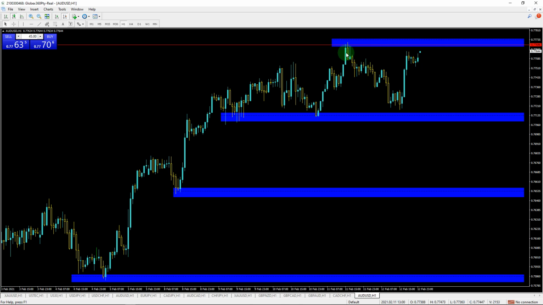As you can see, the market bounced over here, came down, touched over here, and went back up right now. So when it comes over here to our resistance zone, it's gonna touch our resistance zone, and if it decides to turn around, we're gonna sell all the way down to our first support zone. If it breaks through our support zone, retests, and goes down, we're gonna hold our trades until our next support zone. That is how you trade your zones.